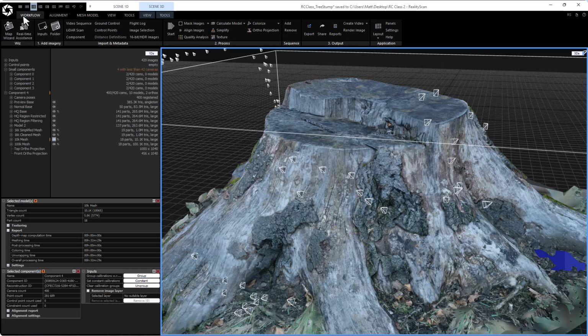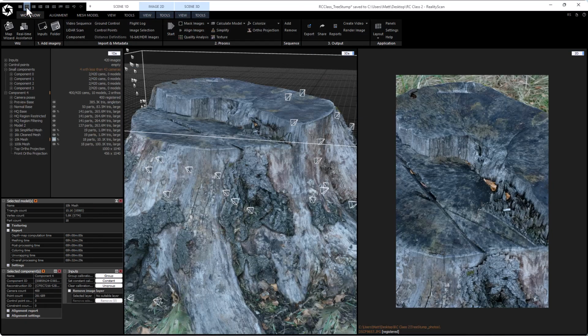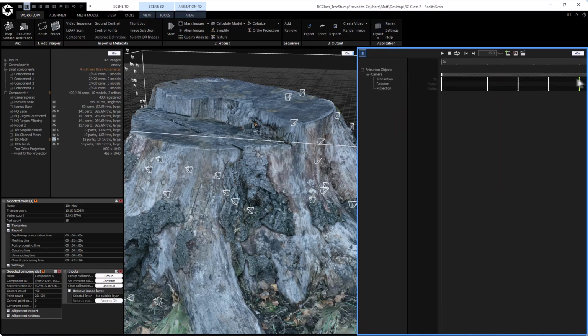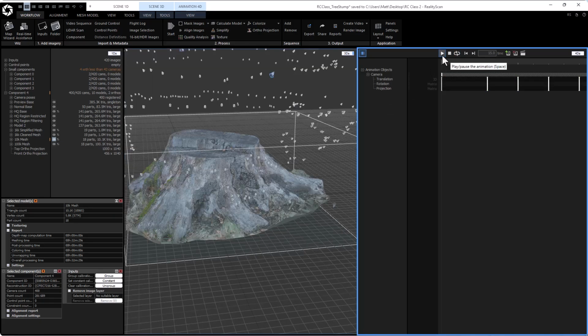So if I want to create a video, basically what I'm going to want to do is I'm going to do this 1-1-1 view here at the top, and I'm going to change this 2D view to a 4D view. And let's see here.